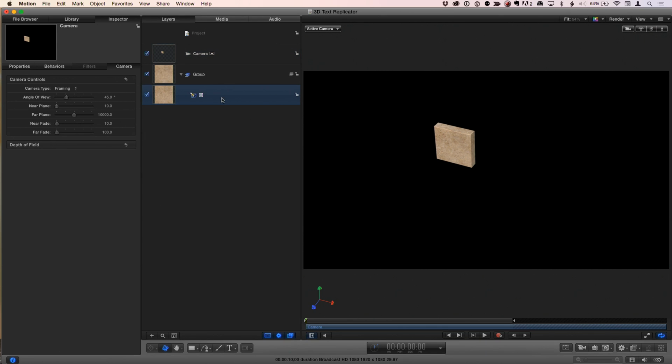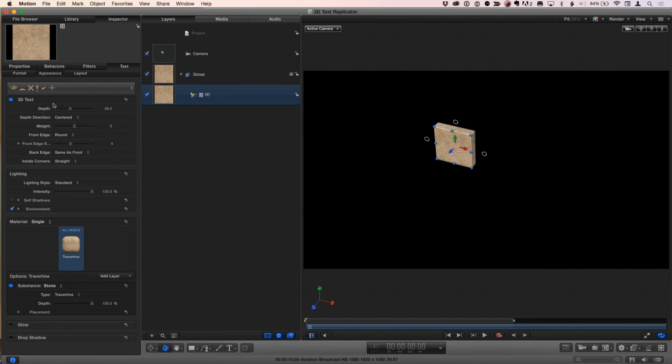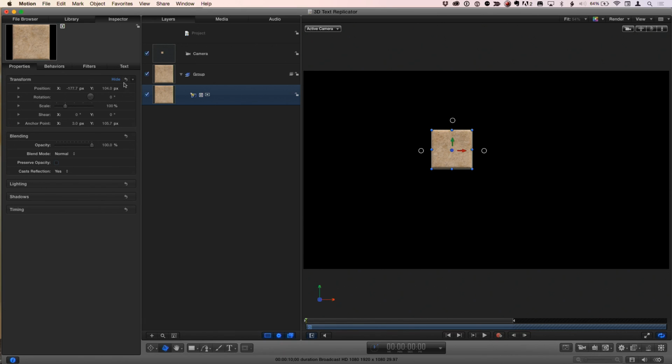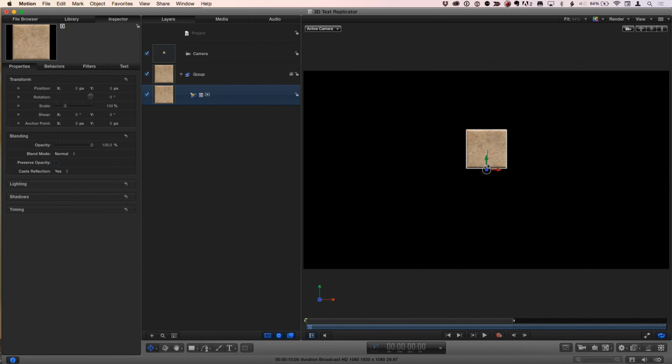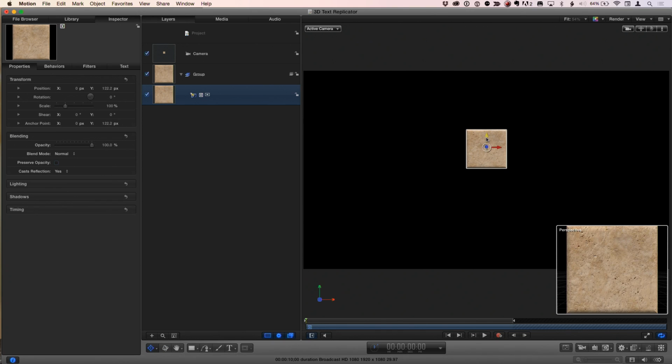One more thing I'm going to do to it is, in the Appearance tab, increase the front edge roundness. It looks like a little tile, right? With that guy, I'm going to double-click those Orbit 3D tools up there to reset it. I'm also going to go to the Properties Inspector and reset those to center it, although I'm going to have to go back now to the anchor point and move that back up. I just wanted it pretty much in the center.